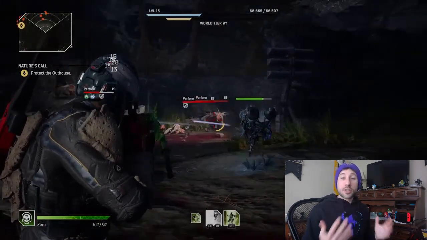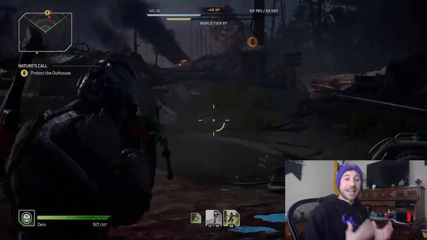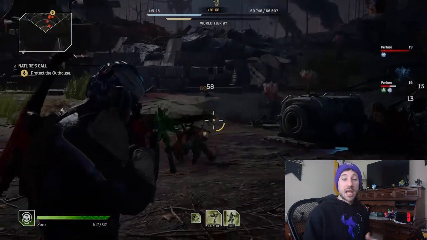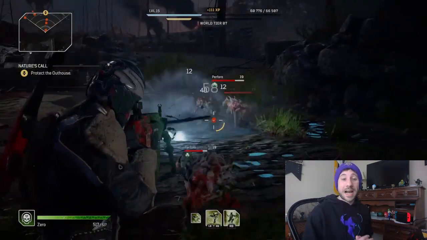Now, let's go back to the name. This is a Toxic Freeze build. We're trying to inflict Toxic and Freeze on all of our enemies. As you can see here in this clip, I have a lot of rushing enemies. I'm inflicting Freeze on a lot of them. I'm also inflicting Toxic on a lot of them.